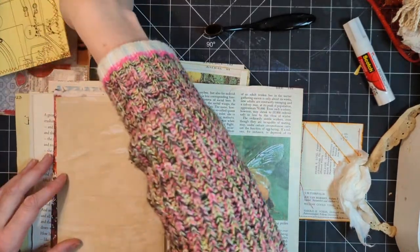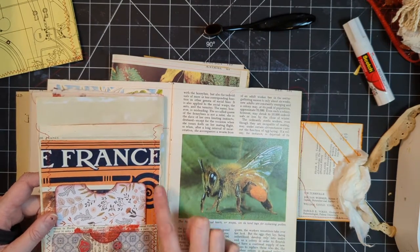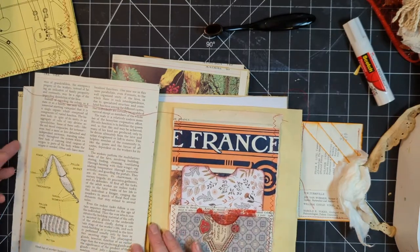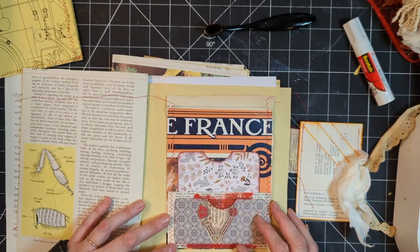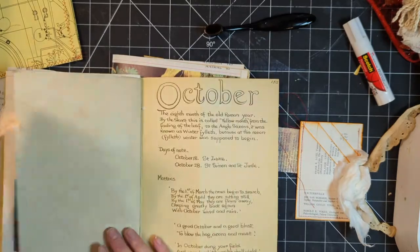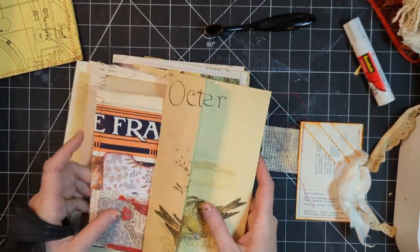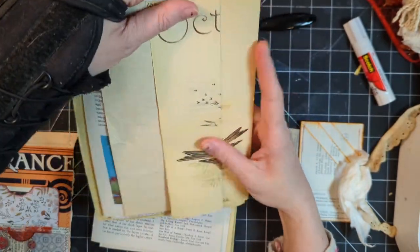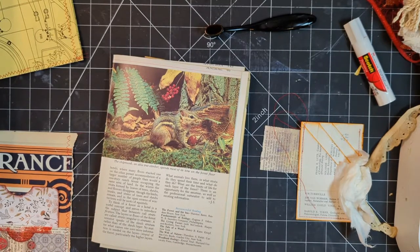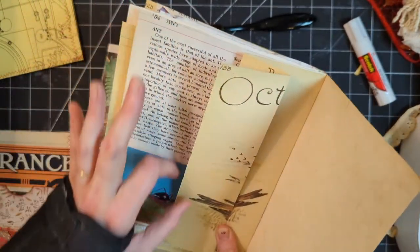Is there anywhere we want to put this? I do rather like that. I also kind of like that. Oh, and you know what else? I decided I'm just going to go for it with these already curled pages because they've already been bent. So we'll just leave them as pullouts, even though they don't pull out farther than the book. I think that's just fine. It's still kind of something fun to do as you're flipping through to grab hold of. We can add a nice tab or a side cut here.